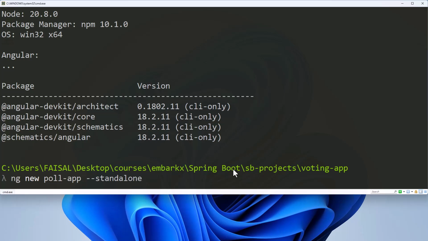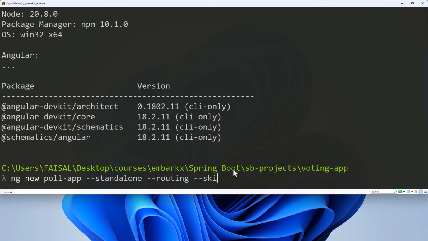We'll make use of routing over here. I'm going to add a space and say routing. Routing means this will set up routing in our application, like I said, allowing us to navigate between different views and pages in our application. And with this option, Angular creates a file to manage routes and sets up basic configuration to help us define how users move between different sections of the app. So this is routing.